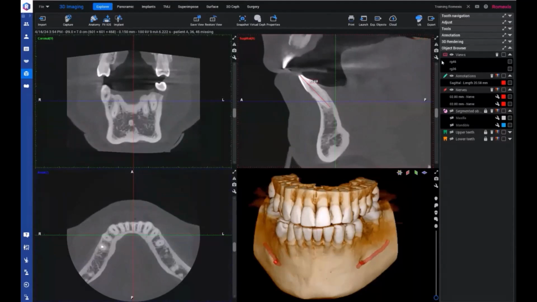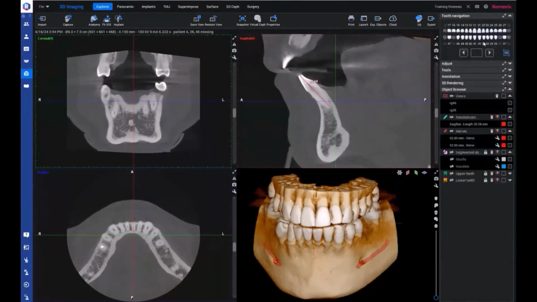So all of those are saved here. And this is the place where we can manage the different annotations, and also we can use this to navigate to different kinds of findings. So we have the tooth navigation up here, like we saw, but then of course there might be other findings, other views that we want to save. So this is the place where they are saved.